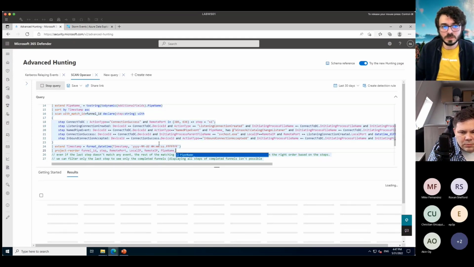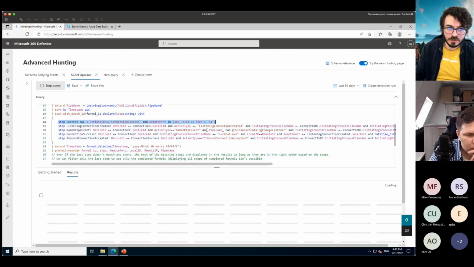Yeah, this should be more visible. So when there are several events matching one step condition, then this operator shows all those events, not only one event. You can change that behavior.